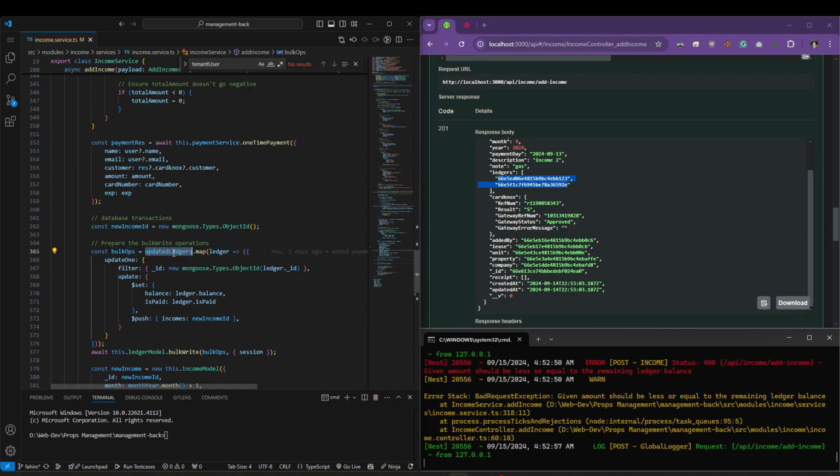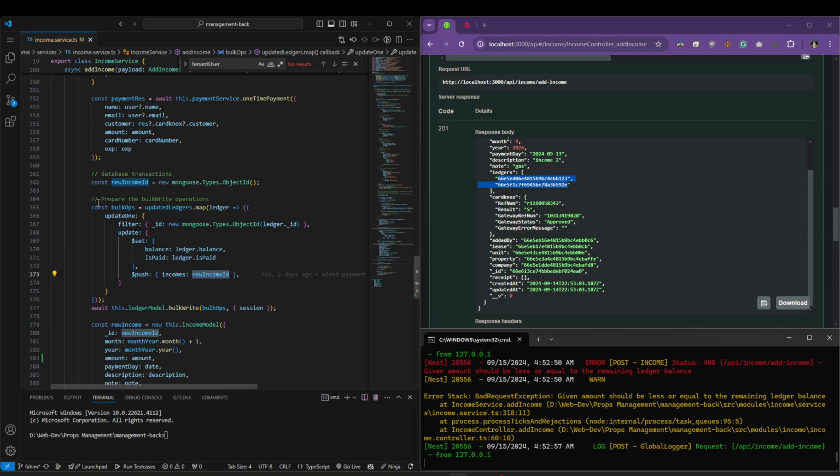So what I'm doing is basically updating ledgers. I'm mapping through the ledgers, and for updateOne, I'm saying the filter is this, the update is this, the balance should be this, is paid set to true, and I'm pushing the new income inside of these ledgers. Even though I could have used updateMany, I used bulk just to show that bulk operation can also be implemented in a broader approach.